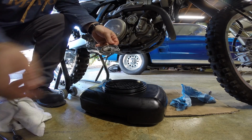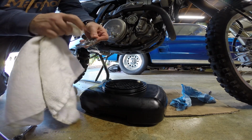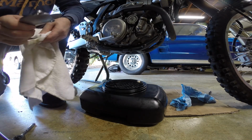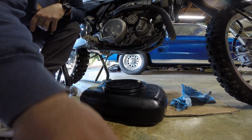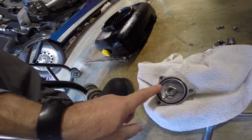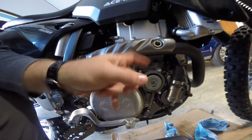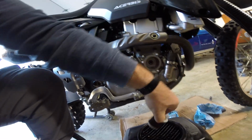So what we'll do, doing it by the book, is we'll wipe this up. We'll peel that O-ring out of there, and we will put a new O-ring on. So let's remove the filter. Hopefully you guys saw all that. There's the cover with the O-ring and the spring. We're going to replace that O-ring. Here's the filter. There's going to be an O-ring behind the filter. So we'll just reach in here and kind of wiggle this thing out. And there it is.